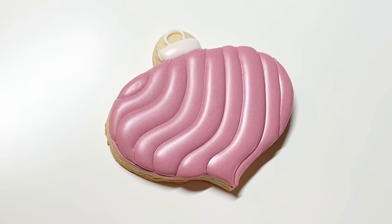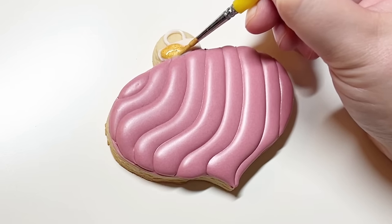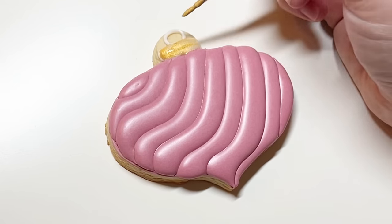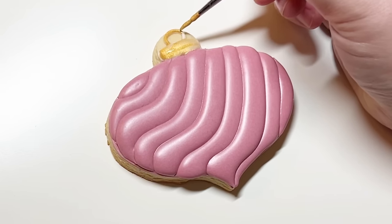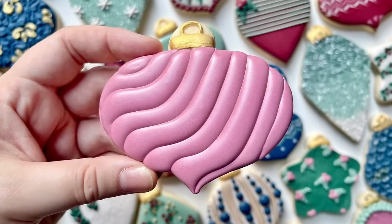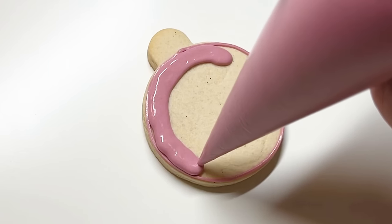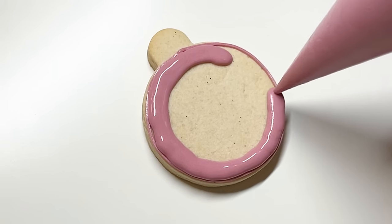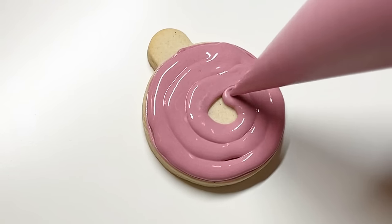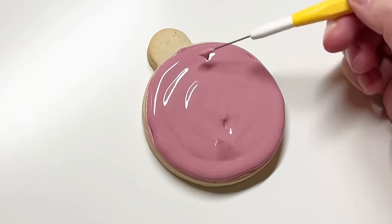Most toppers have the actual indentation of the whole topper instead of what mine is. It's just simplified. I don't know. Why did I do that? I originally designed this thinking I was going to do something different, but I didn't. I just ended up making traditional toppers on top of the cookie. But it's more of a free space. You can do whatever you want. You can just do a wire on top. I mean, a quote unquote wire made with icing, obviously.